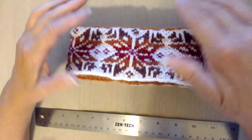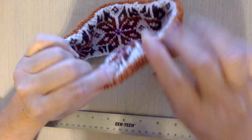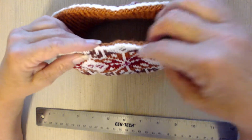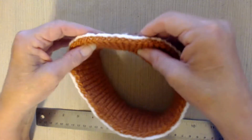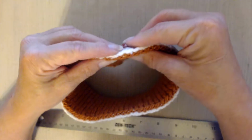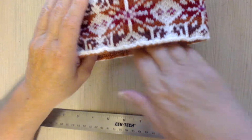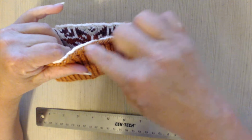And this one, okay, this one I did different. So I knit all the orange and did my purl row on this side, and then I did all my color work and did a purl row. And I bound off. And then I took my needle and just whip stitched the edge, which doesn't look bad. Whip stitched the edge there. And of course your ends are still enclosed inside, but the inside doesn't have that graft. So I may work on just doing more of this and figuring out a better way to attach the edge. So that's all the headbands.